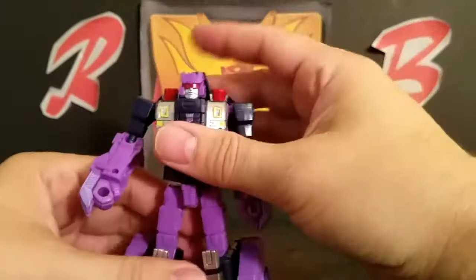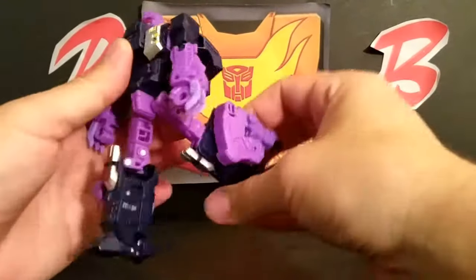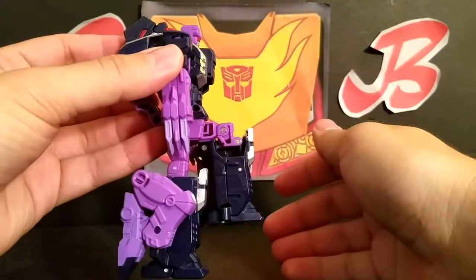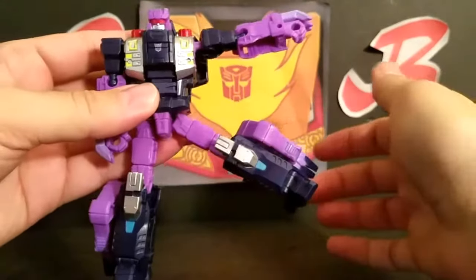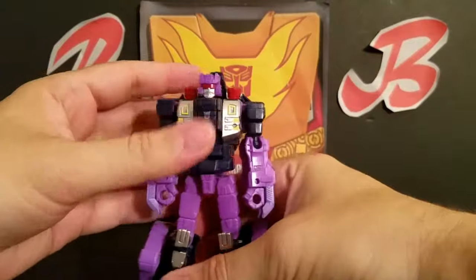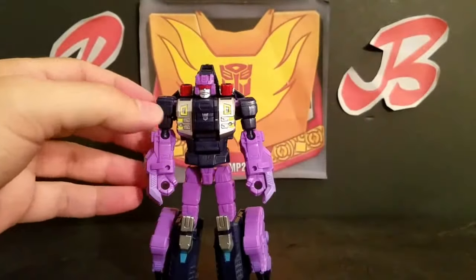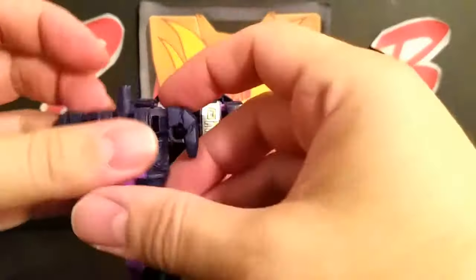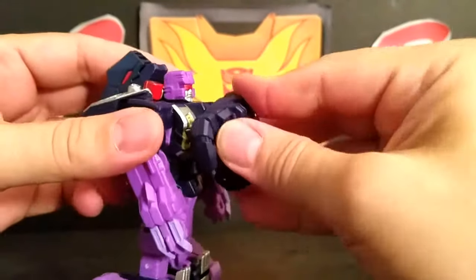He's got a waist rotation, 360 degrees. And the legs, more than 90 front, more than 90 back. The knee is approximately 90 degrees and nothing on the toes. And they do go out almost a full split. And that is Blot in his robot mode. And then you could power him up by, you just pull this down. And you want to take this little peg, turn it sideways. You plug him in.